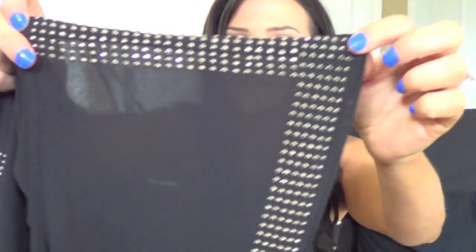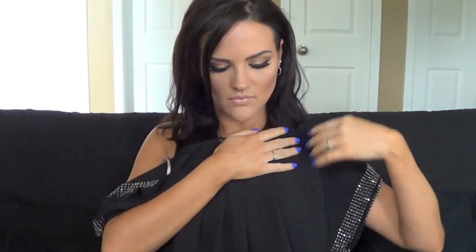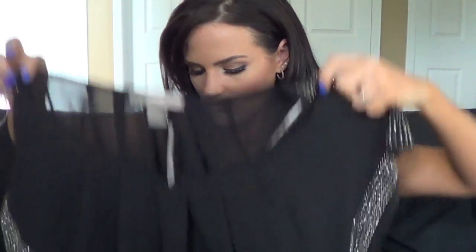The next shirt is like a tunic type top and I plan on belting this. It was a bit expensive — more than I'd typically pay at Forever 21 — but it was $35.80. Even the size small is pretty big, so I got this in the small. It's sheer again but has little studded detailing along the sleeves, down the side of the tunic as well, and across the bottom. I just thought it would be really cute as a dress, belted at the waist. I'll be wearing this with leggings, jeans, you name it — just a super quick, easy, put-together outfit.